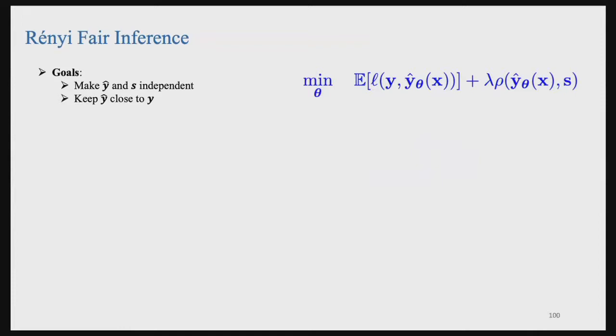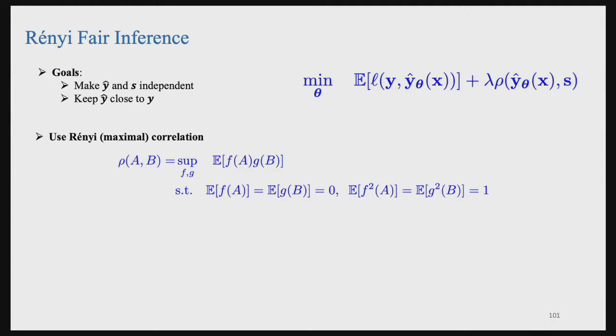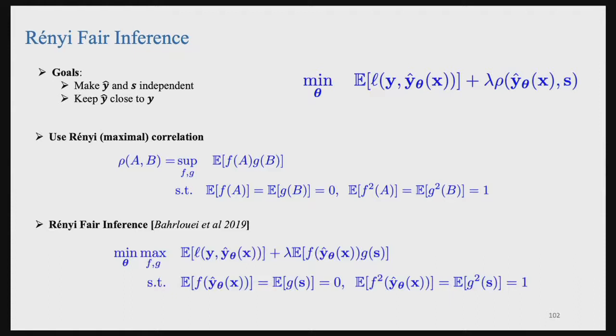So we said, let's use the Rényi correlation between two random variables. The Rényi correlation, or maximal correlation, between two random variables A and B is defined this way. We try to maximize the regular correlation between them over all the mappings F applied to A. So you map one of your random variables to one domain by applying F, and you apply G to B, transforming them to another domain, and you look at the correlation between them in that domain. You design F and G smartly to maximize this correlation. It is a very old correlation measure, even going back before Rényi. The nice thing about it is that it captures independence. It's a normalized measure of dependence, always between 0 and 1. If it's 0, they are independent. If they are dependent on each other, it's going to be 1.